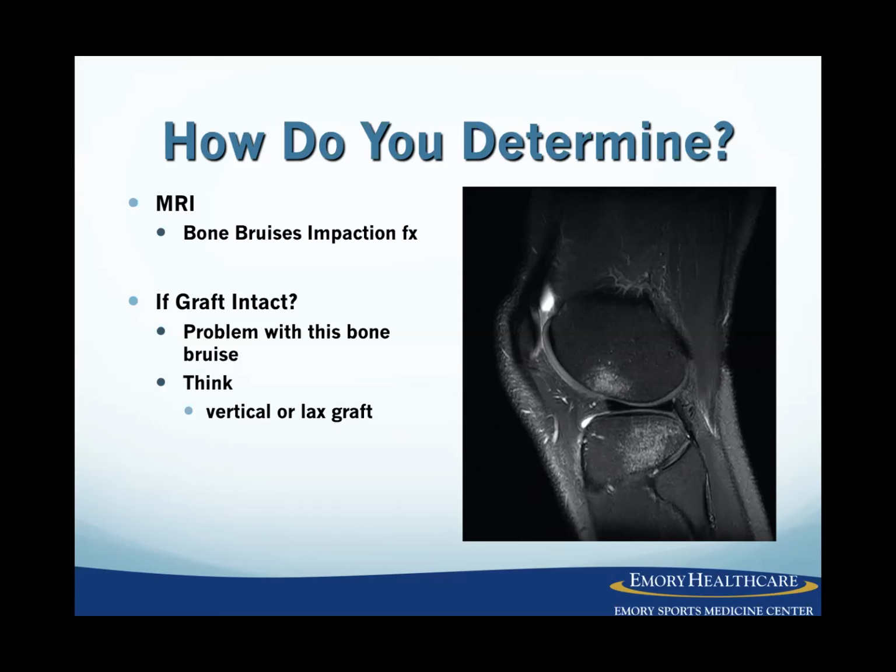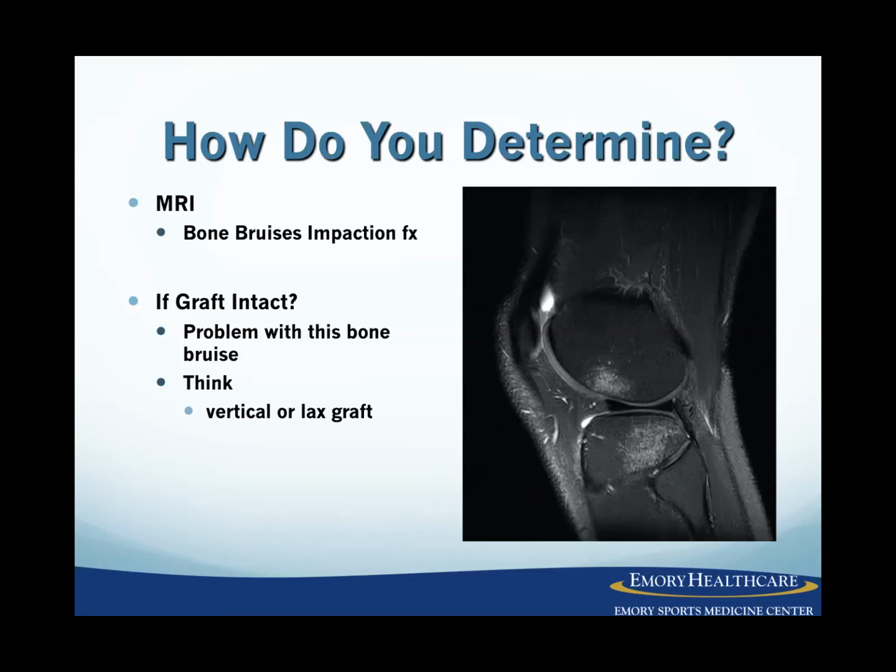Does this ever happen with the graft intact? And yeah, it can, okay? Especially in little kids, you can see this where they're lax and they can get this injury, and they may have a viscoelastic injury to the ligament, and you really got to worry about this. When you all see this with a reconstructed knee, so if they have a reconstructed knee and you see a bone bruise pattern on a new injury, that graft isn't working. That's the problem. That person's not going to be able to do all right. You're going to need to revise that ligament. So either it's stretched or put in the wrong place.